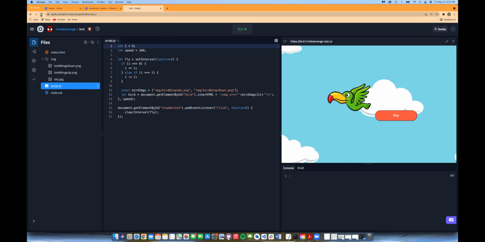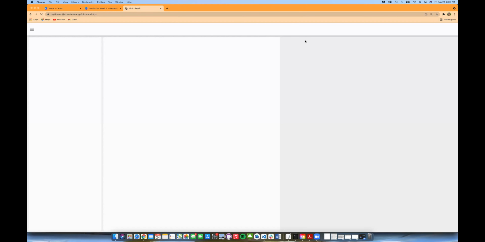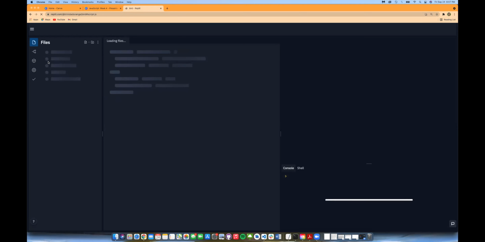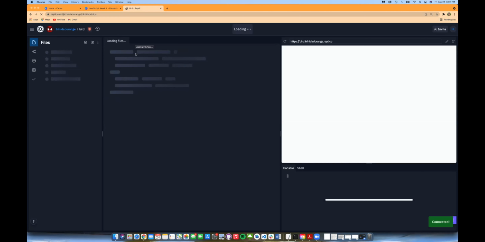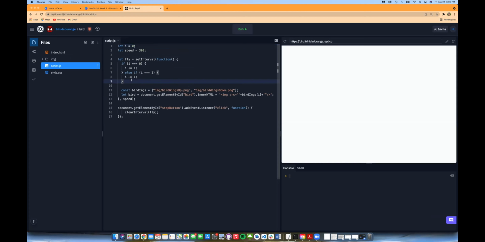Let me refresh this page so the bird stops flying. Actually, I could have just used the stop button I created. But yeah, to put it in the span tag, again, I'm going to use document.getElementById to do that. And I'm just going to store the word ready.